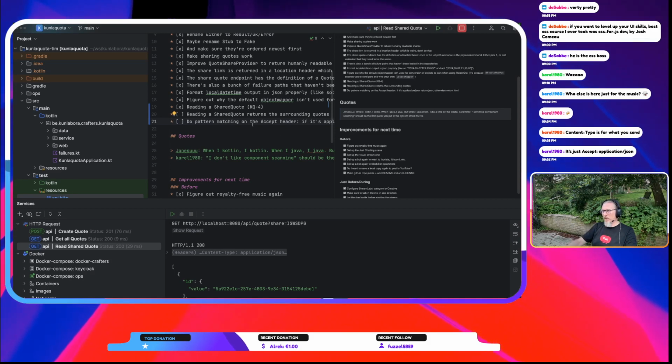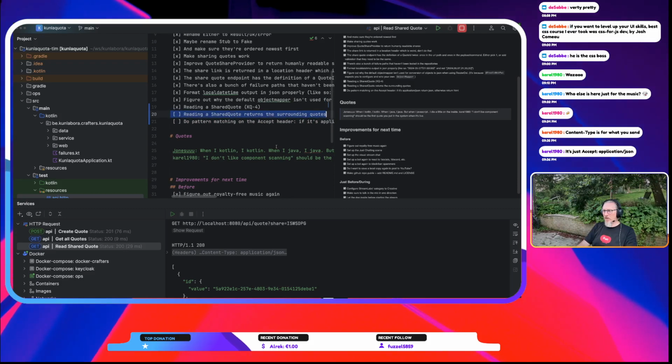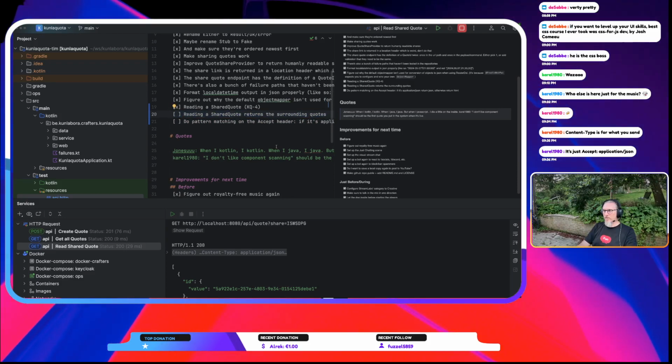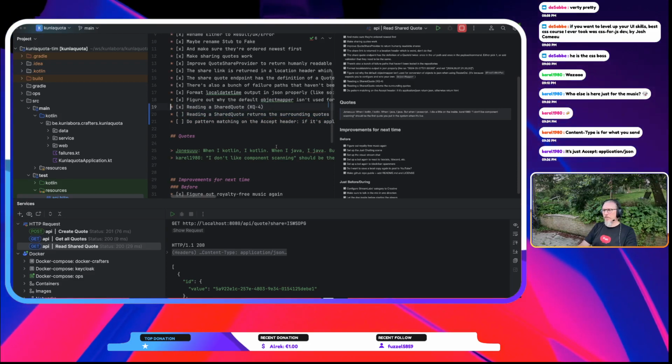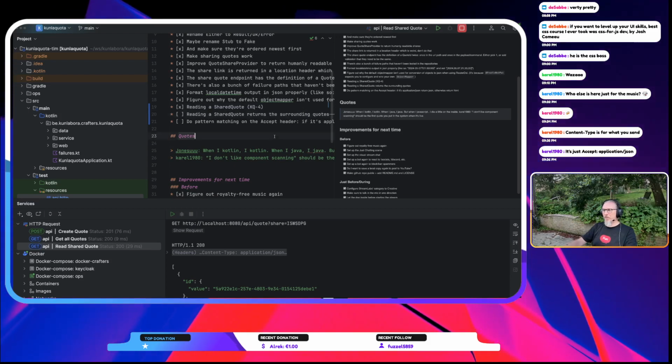I don't know yet. Feels like this is just more refactoring. This is actually doing stuff. Let's try this one.